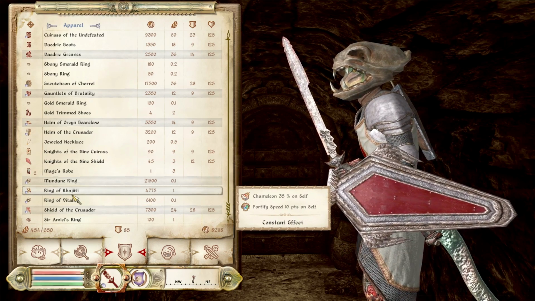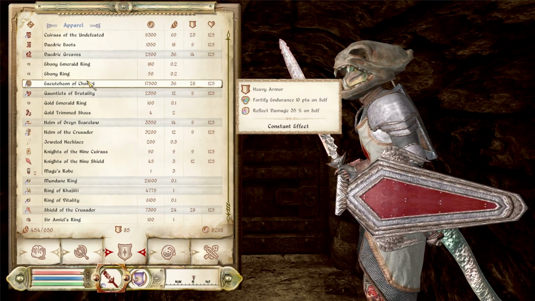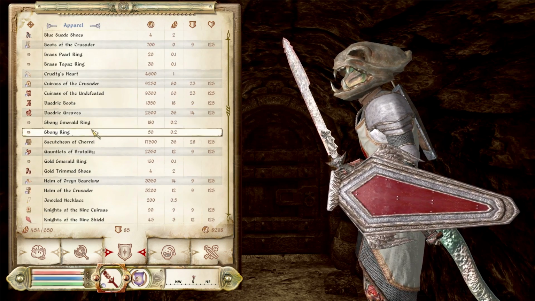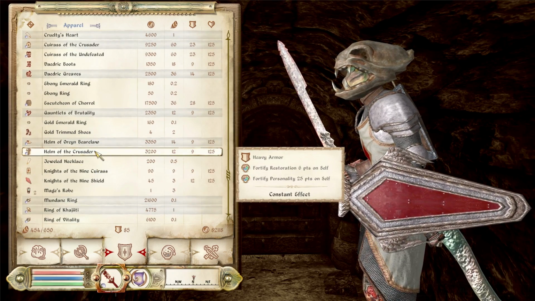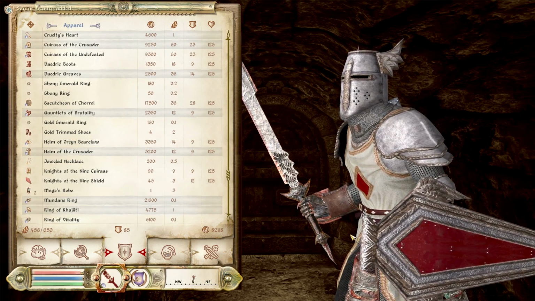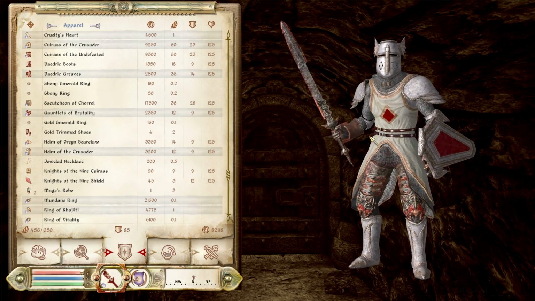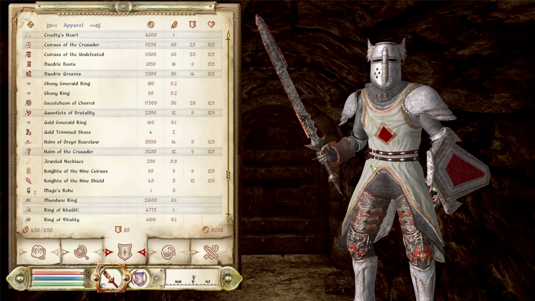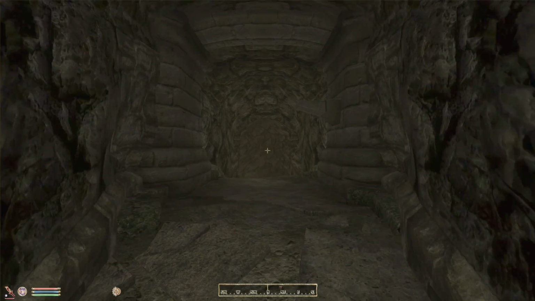Maybe I should just wear the best items for now, because we're not going to get the bonus for wearing everything until we have every piece. I mean, the helmet's cool and all. We're getting there for sure. And I really like the look of it. It's got that old Templar thing. Maybe we'll wear it for now. Well, I don't know. I'm still deciding. Anyways, we're leaving now.